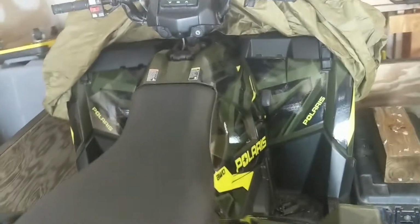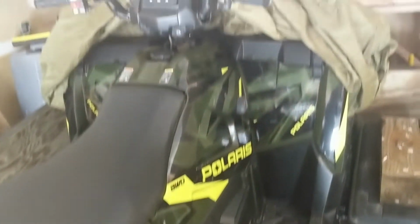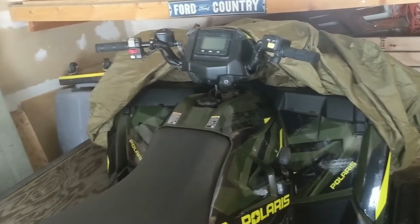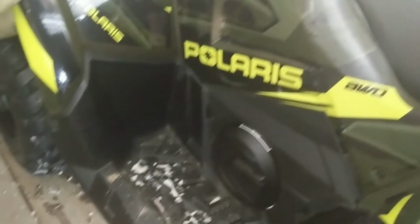But yeah, I love this so far. This is gonna look awesome this summer in the sunlight. I just got it sitting in here for the winter. I do have some graphics that were on the headlight pod. Don't know if you can see that. But yeah, otherwise everything else you see here is how it came.